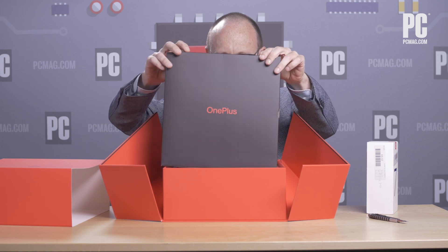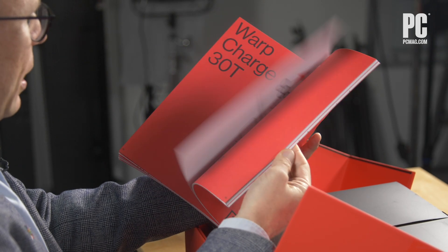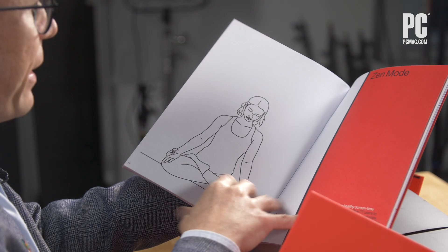Inside, we've got this thing here that says OnePlus on it. It opens up, and I suspect I know what it is because OnePlus always has a reviewer's guide. The reviewer's guide this year is printed on some nice matte paper with very few words per page, going down all of the basic features, and then we have the spec sheets. You are probably watching this shortly after the device announcement, so there's going to be spec sheets online and all that stuff is going to be on the OnePlus website. You can find the specs online — I'm going to look at what's in this box.